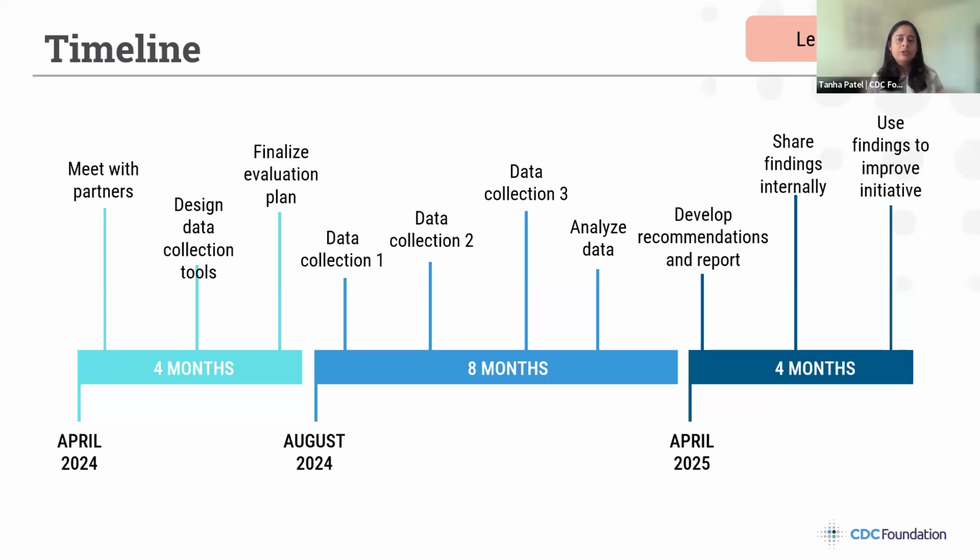In the timeline, you can also include who's responsible for each of the steps. This way you can plan for personnel resources and make adjustments based on who's available at what time. The timeline can be displayed in a format that works best for you and your team. On this particular slide, we have a timeline of a selection of evaluation activities that can be completed for our hypertension evaluation example, but you can use tables, Gantt charts, or other formats that make the most sense for you.